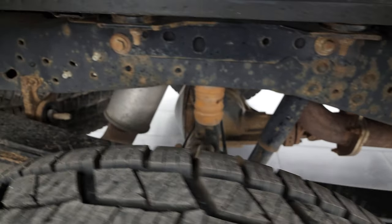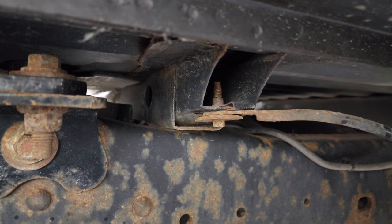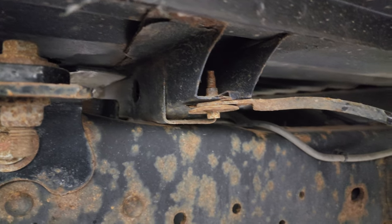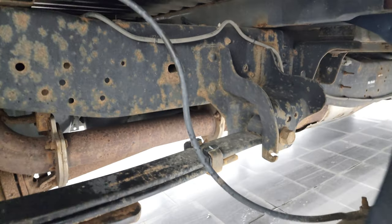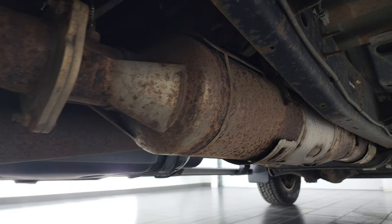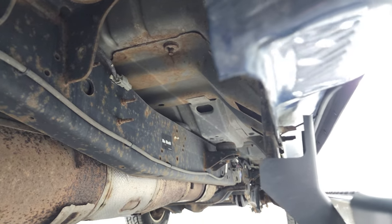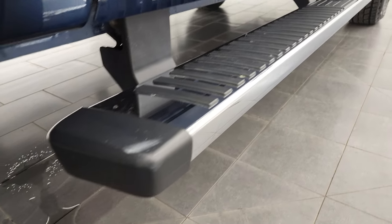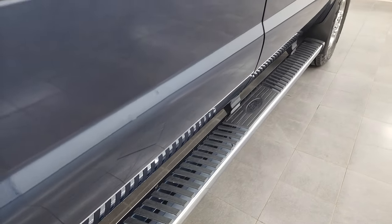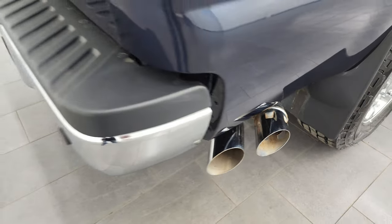Back rim is in excellent shape as well, and the back tires are brand new too. Frame and underbody back here is about the same as the rest. I always look at the box rails — you always want to make sure those aren't rusted out or rotting on these trucks, because that's where it'll go first if it does go, but those all look really good. It has all the remainder of the factory exhaust, so it hasn't been altered in any way. The underbody's in pretty nice shape. Didn't see any corrosion or bubbling on the cab corners — they look good — and it comes with really nice factory chrome step bars. You also get the chrome tipped exhaust.